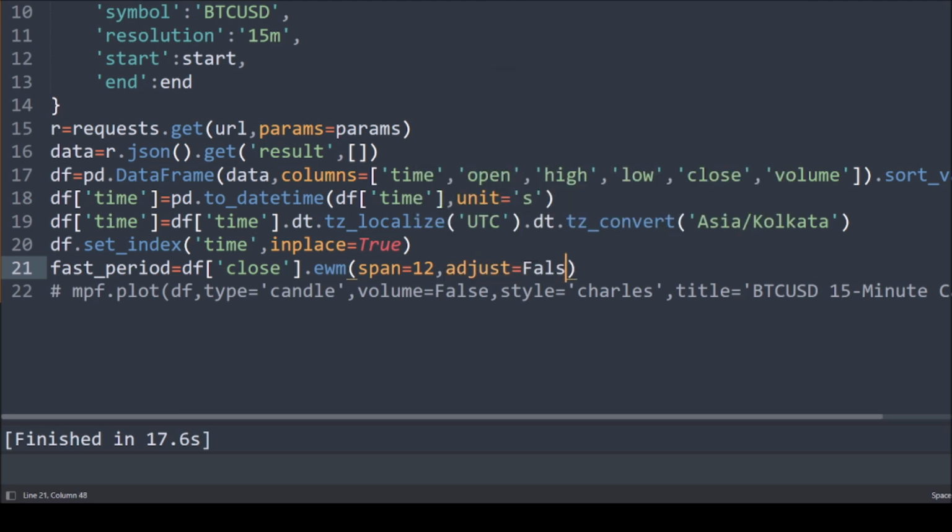We are not doing any kind of adjustment, and we have to say mean. Exponential moving average is nothing but a moving average computed exponentially. This is what you have to understand.